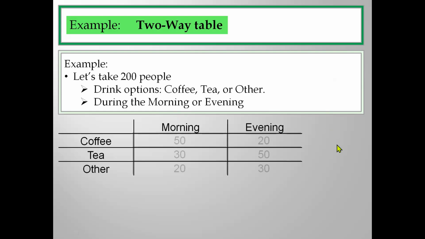We're going to set up our table as follows. With 50 morning coffee drinkers, 30 morning tea drinkers, 20 morning other drinkers. Then for the evening, we'll have 20 evening coffee drinkers, 50 evening tea drinkers, and 30 evening other drinkers.